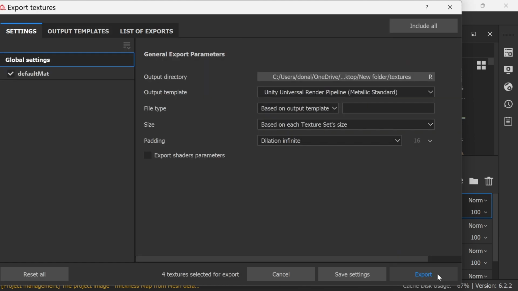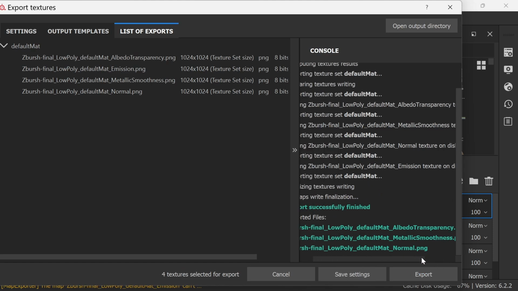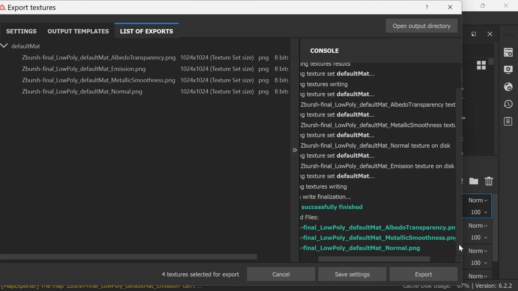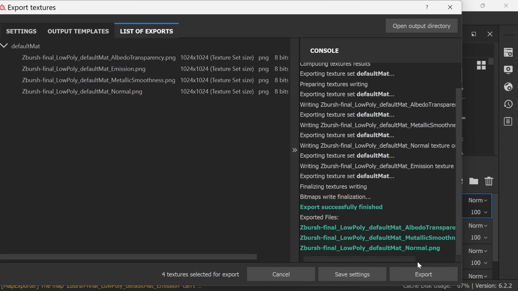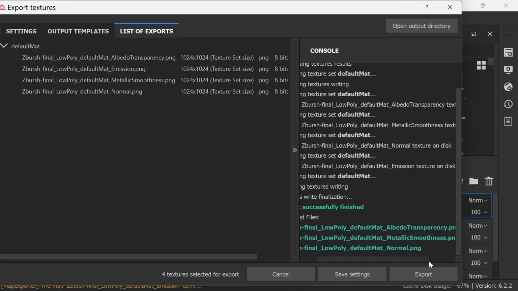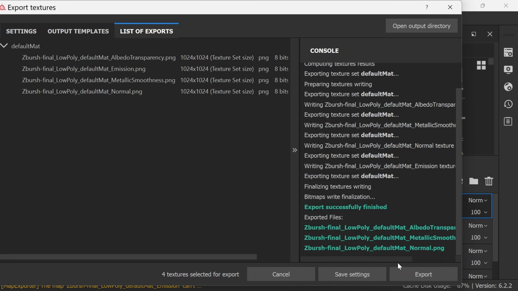That's good. So we got the metallic, albedo, smoothness, normal. Okay. Guess there's no height map. Okay, so that's done. And now we'll go on to Mixamo for the rigging.